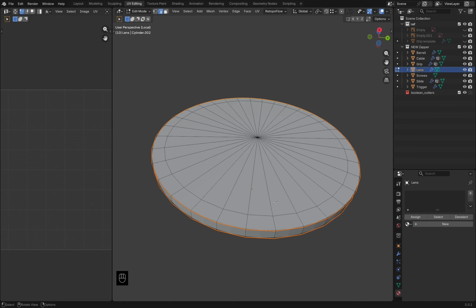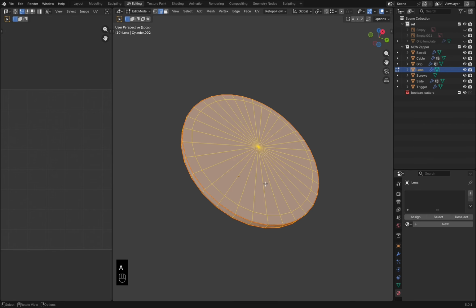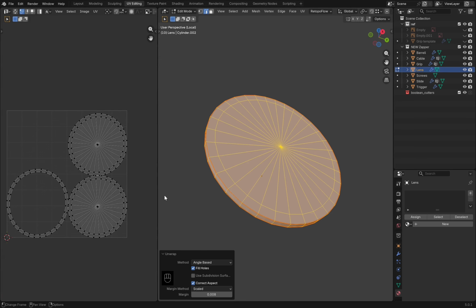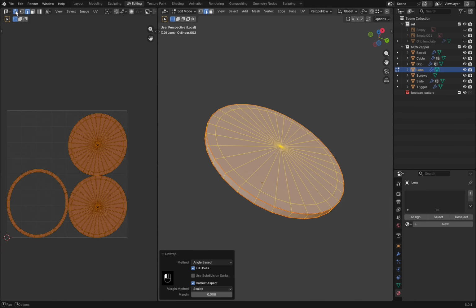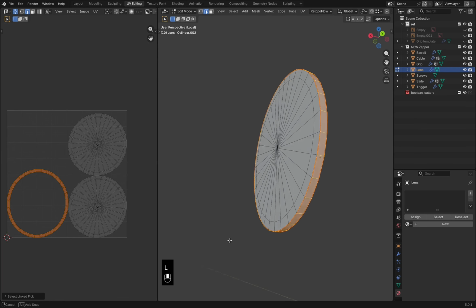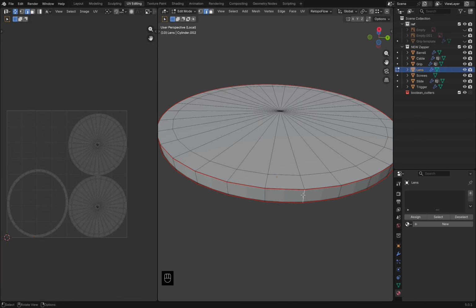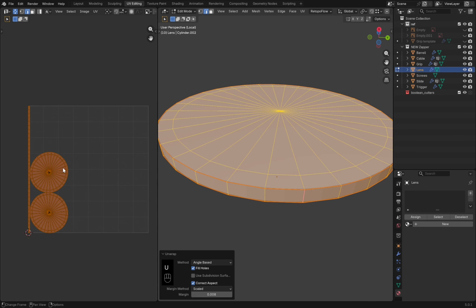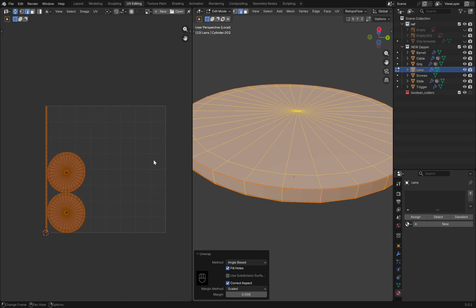So mark seams on the hard edges here, unwrap angle based, and you see we get quite a simple unwrap. The only thing I want is this circle here to be flat, so we will need to add a crease just here, and then we unwrap again, and there you see we get quite a simple unwrap here.